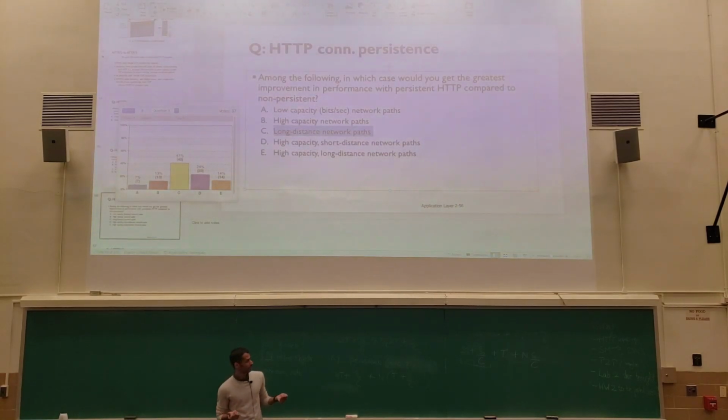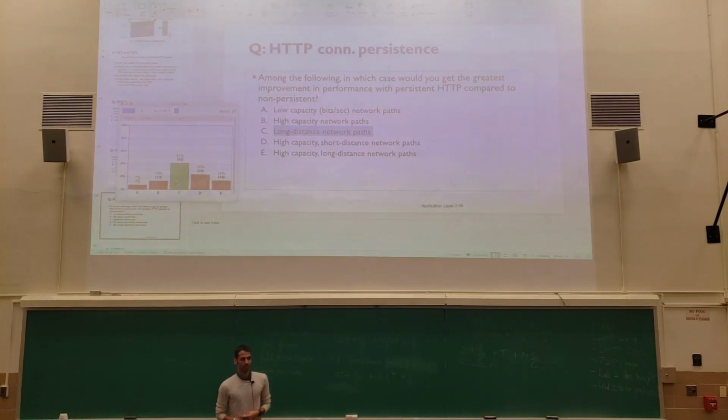If I look at the performance improvement as the difference in time between this quantity and this quantity, this has nS over C and S0 over C. All the C terms simply get cancelled out. If you look at it as a difference, there's no dependence on C. The most reasonable interpretation of this question would be the difference. So I would say C is the right answer.